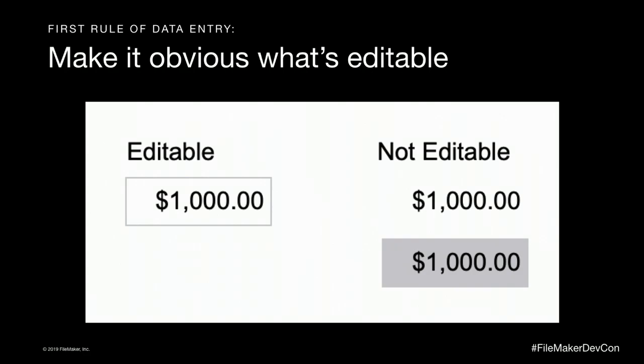Can you do the theme and change it based off of a privilege set, like if somebody's allowed to change it and somebody's not? No. So the question was, can I do themes or styles like this off of privilege sets? I mean, you kind of can, but not full functionality. In many cases like that, what I would use is show hide. There's that option to show hide. So I would have one object that shows for the people that can edit it, and another one that shows for the people that can't edit it, so it's mutually exclusive. Was that what you were going to say, Doug? Or a different layout. Yeah, there's that too. Yep.